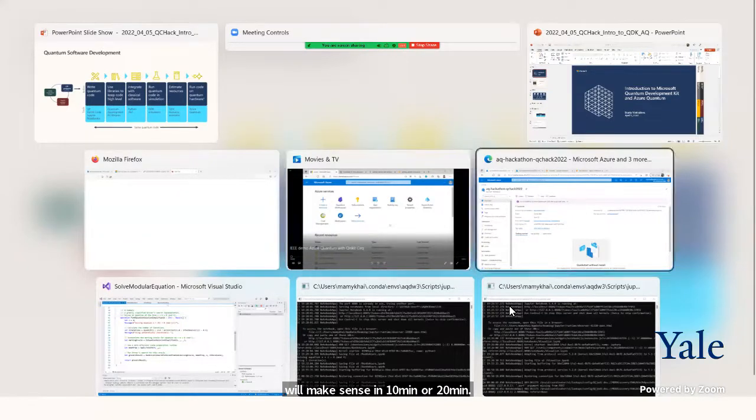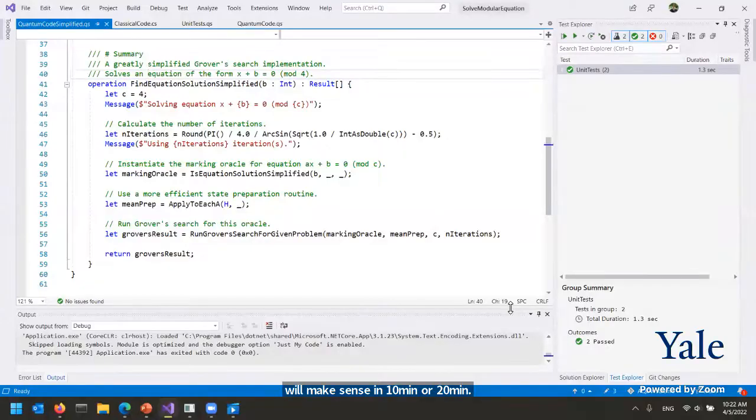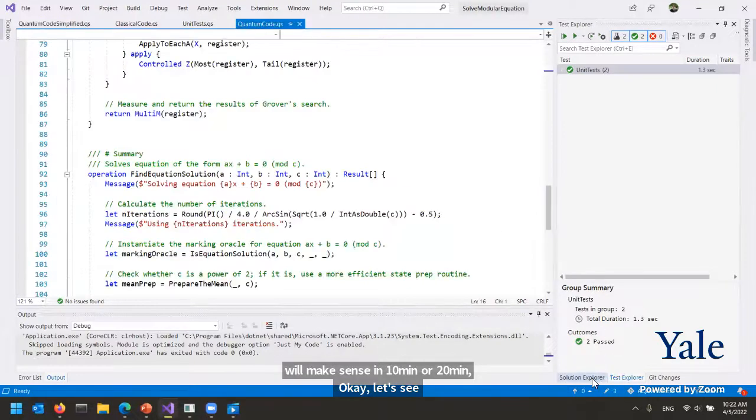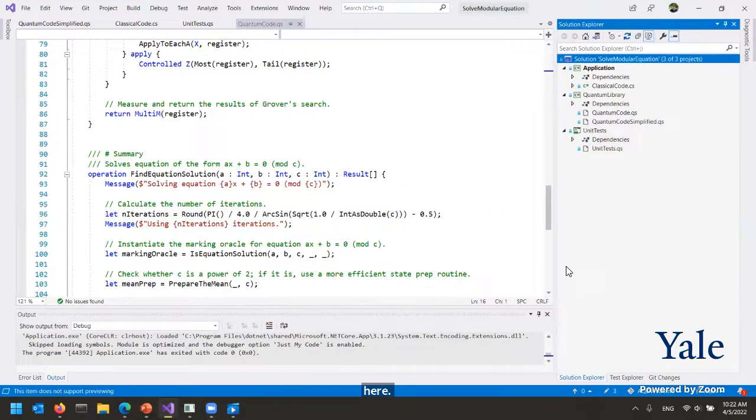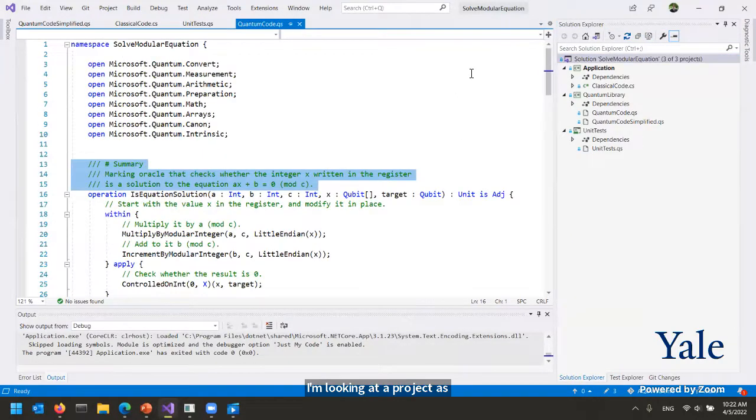Okay, let's see. Here I'm looking at a project that solves a very simple problem that is too embarrassingly simple to be solving it using quantum programming, but I still do because it's a good educational example.